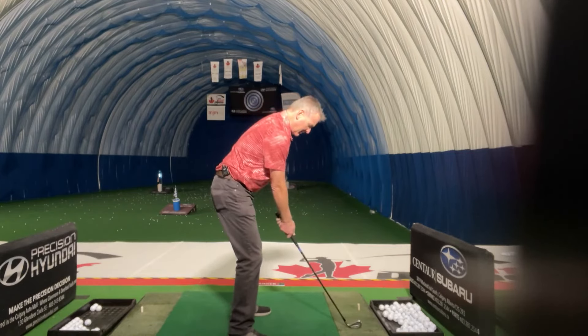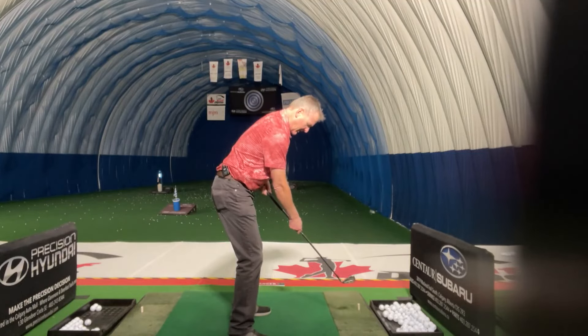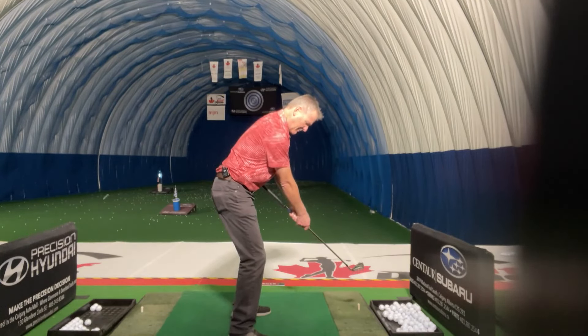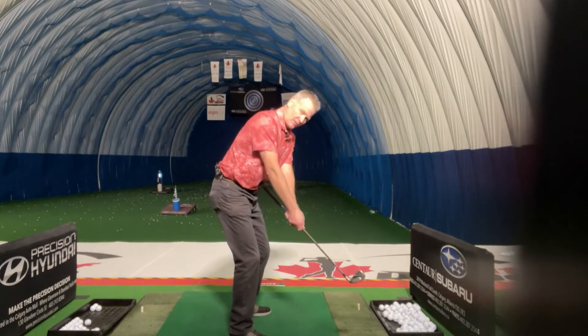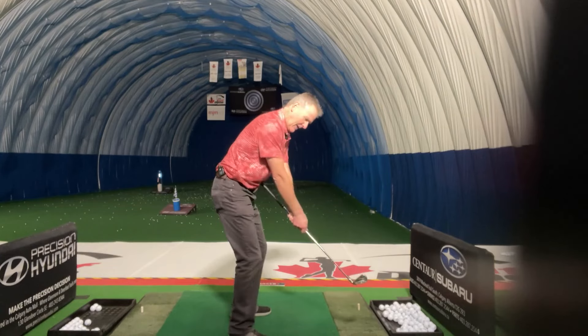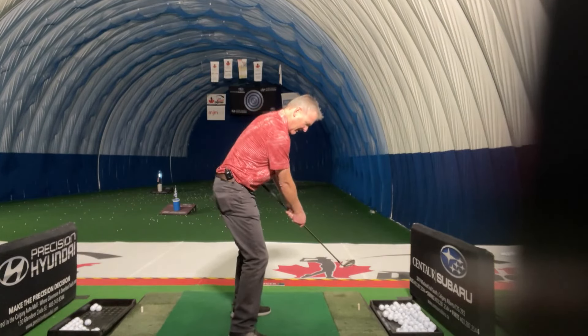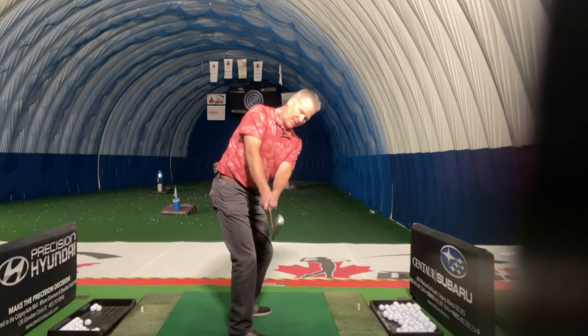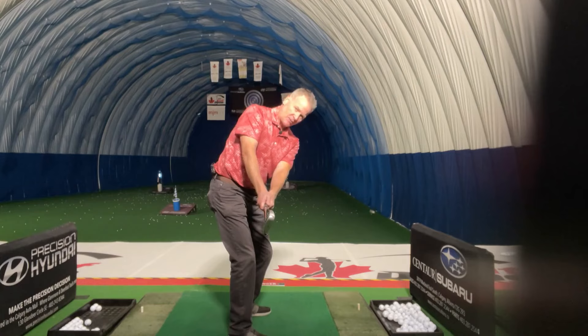What you want to do — a simple exercise is to put the golf club into your belly button, still stay in your setup posture, and then rotate back. Rotate back and you'll notice how the golf club just swings on the proper angle and the face of the club doesn't turn — it's in the correct position. If we drop down and get to that stage, that's the position we want to get to.